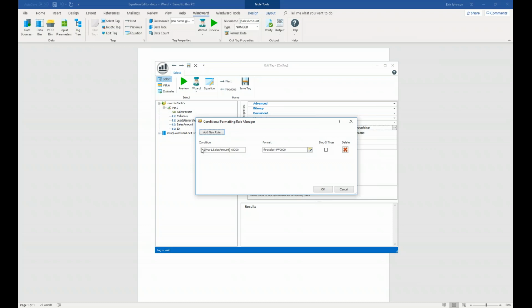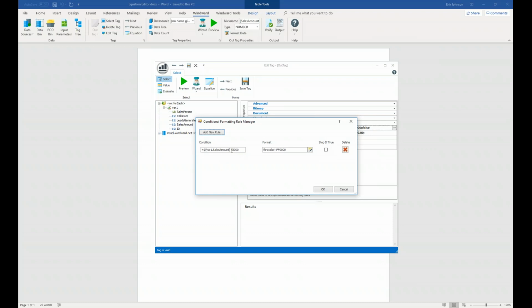So we have our equal sign, and then a $ and squiggly bracket, which indicates a variable. We're looking at the sales amount from var1. var1 is just the variable name of the sales loop. And we're checking if that sales amount is less than 8,000.